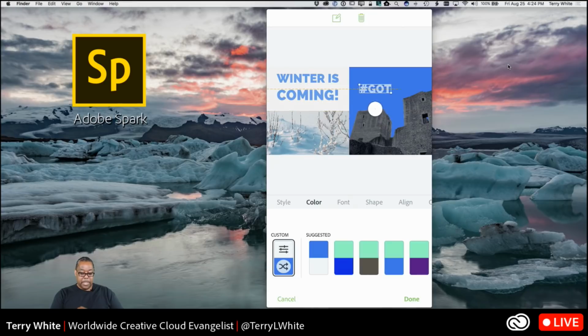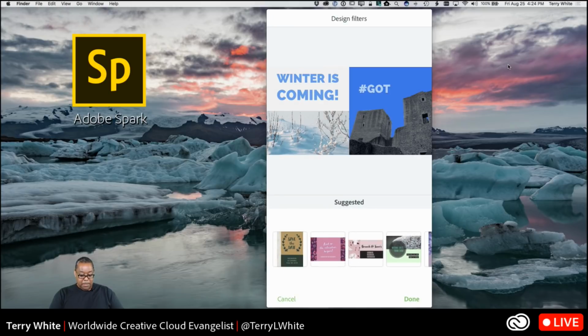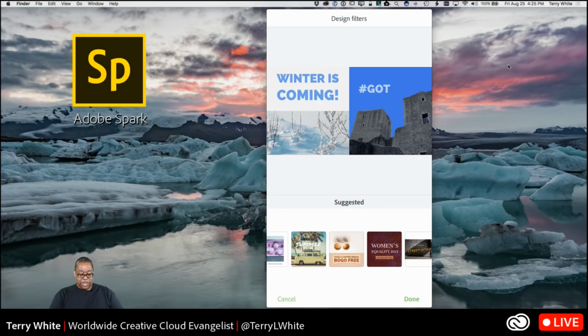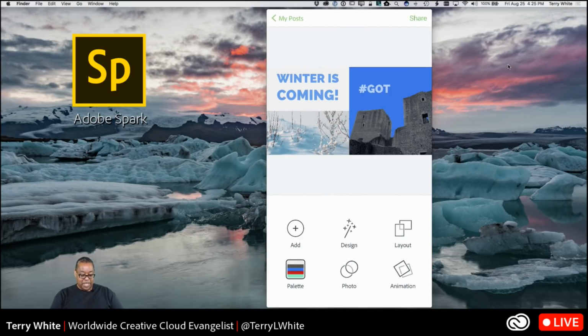All right, we'll pick that up, move that over. And now away I go. So I am done, ready to go with this particular one. Now, of course, you can use even suggested layout. So if you feel stumped and you're just not quite there yet, you can use a sample and it will reformat everything into what you pick.